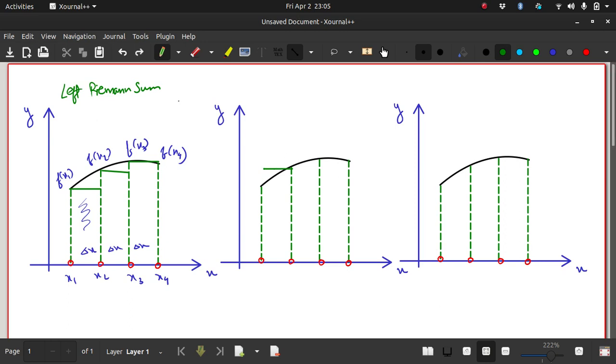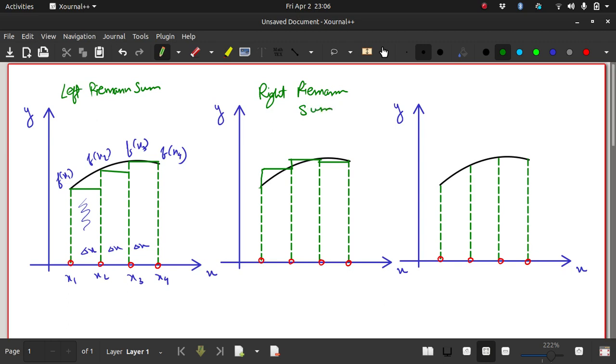Okay, let me just use a pencil to draw it. For the second subinterval, I'll choose the height to be given by the right side of the subinterval, and similarly for the third one, I'll choose it to be given by the right side of the subinterval. So now that I've chosen the height as the right side of my subinterval, this is called the right Riemann sum.